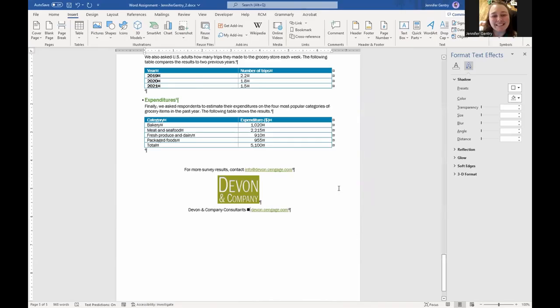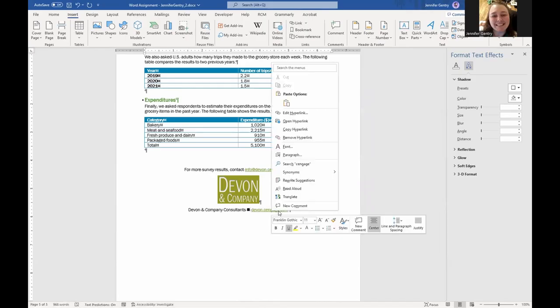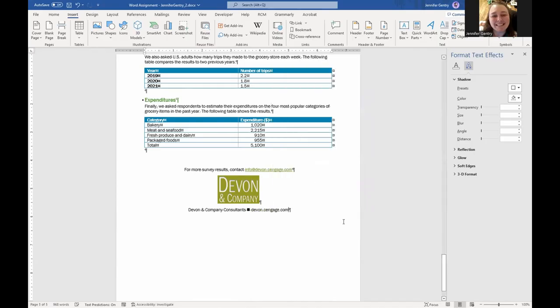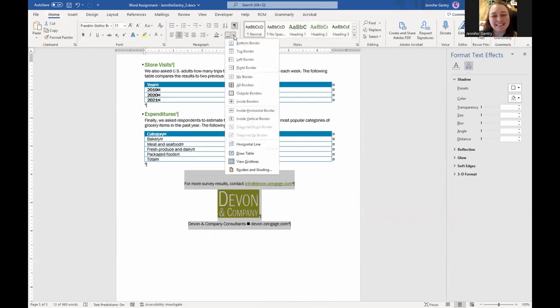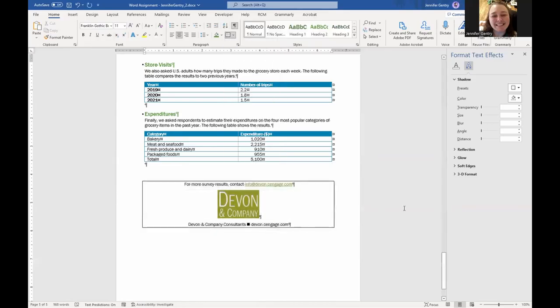Okay. It says remove the hyperlink from the web address because this will be a printed document. So I can say right click on that, remove hyperlink. Okay. So for these right here, it says to the last 3 paragraphs, add an outside border. So remember here, home, here were our paragraphs, outside border, all outside border. Okay. Change the border color to dark green.